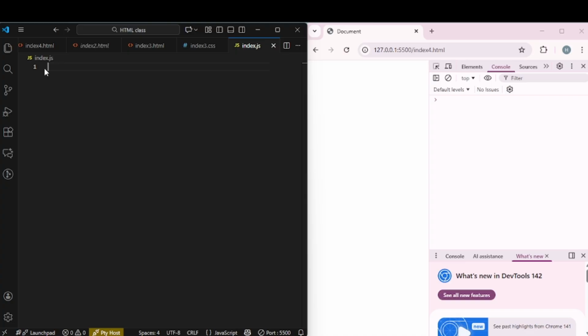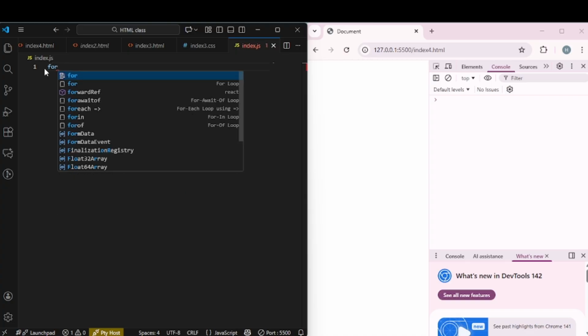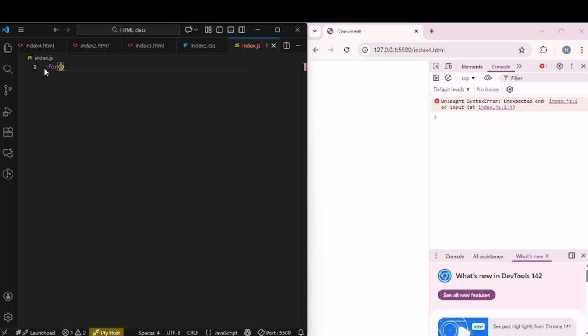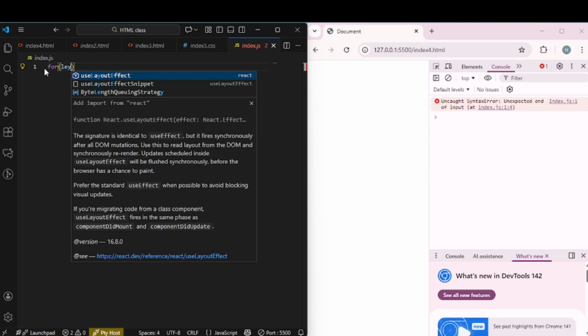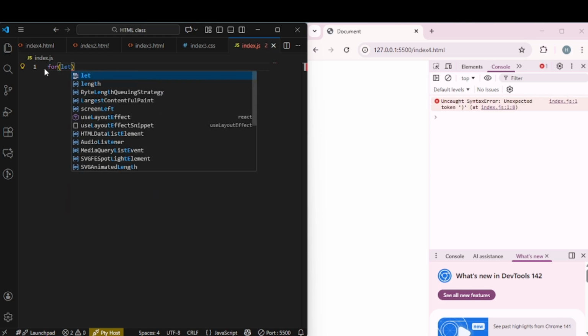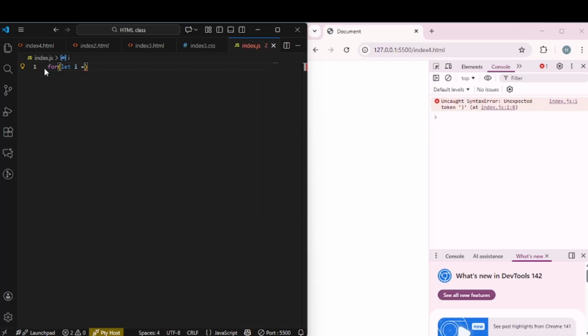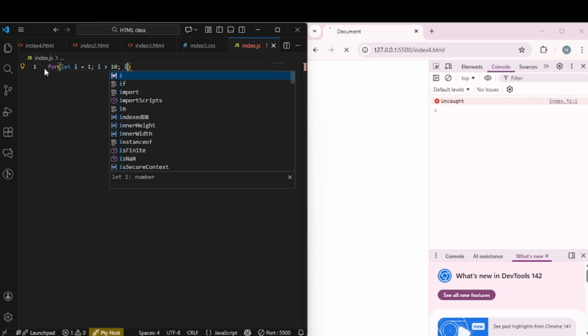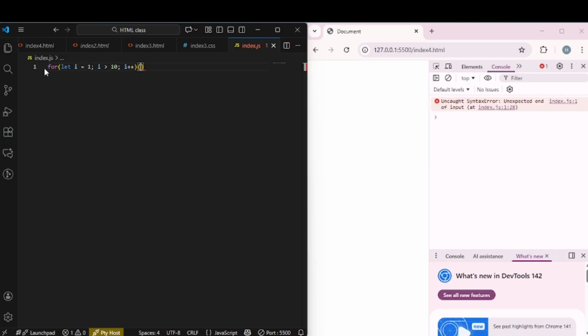So just a little recap. If you remember in our previous video when we talked about the for loop, we have for, then let i equals 1, then i is less than 10, then i plus plus, then the line of code.